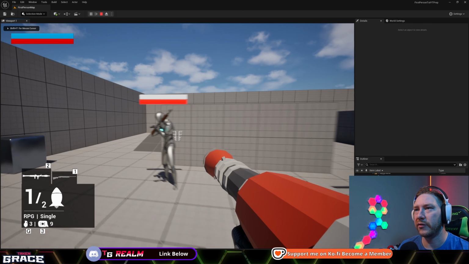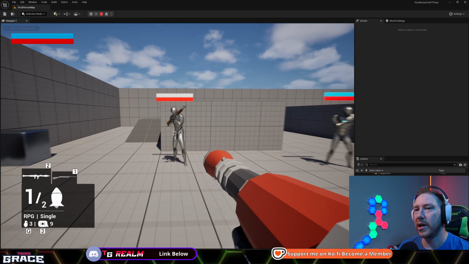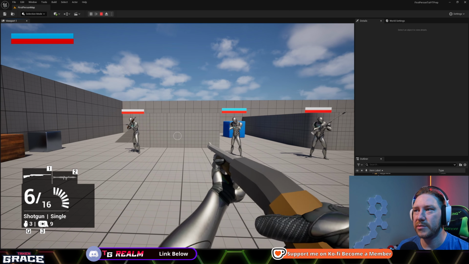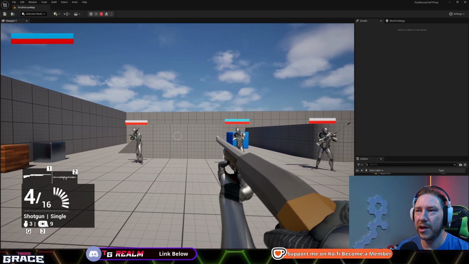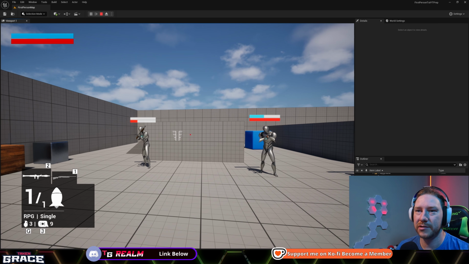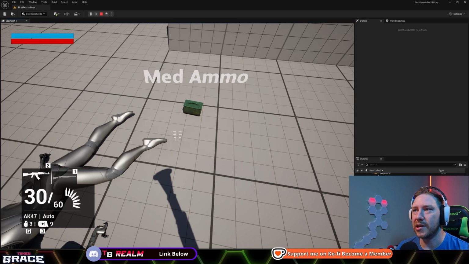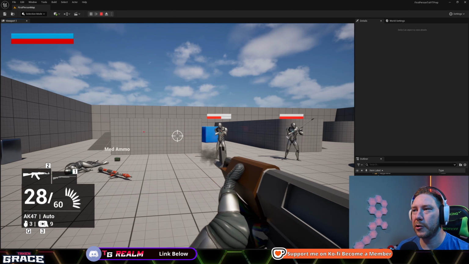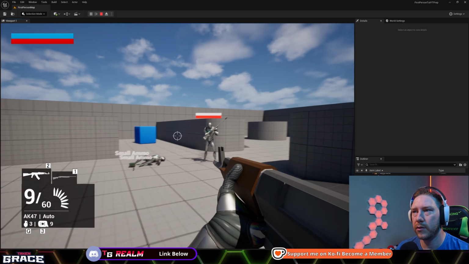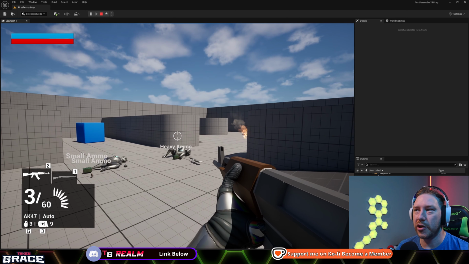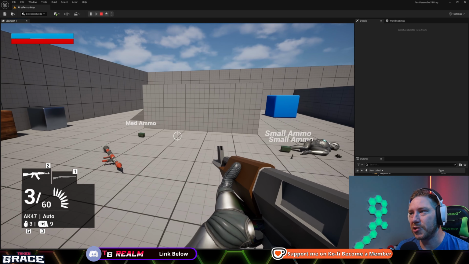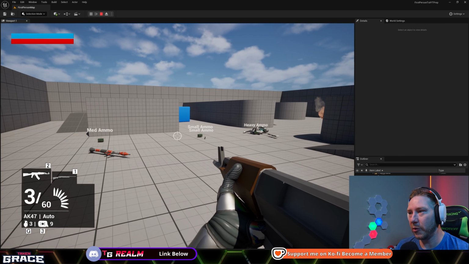It doesn't matter which gun we use, because it's going to play the same meta sound. There, it's playing different sounds every single time. I'm just going to kill these guys so I can pick up his weapon. Okay, there's his weapon. We're on automatic mode now. It doesn't sound great, you have to refine it a little bit obviously, but that's essentially how you do sounds for weapons. You just create a meta sound.